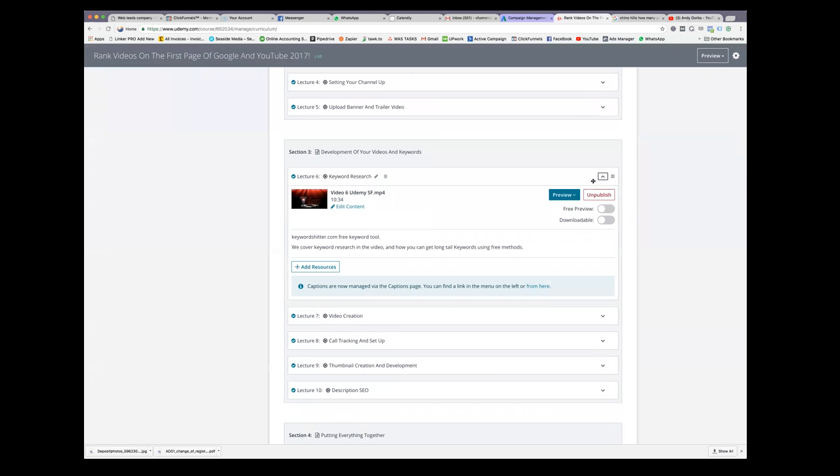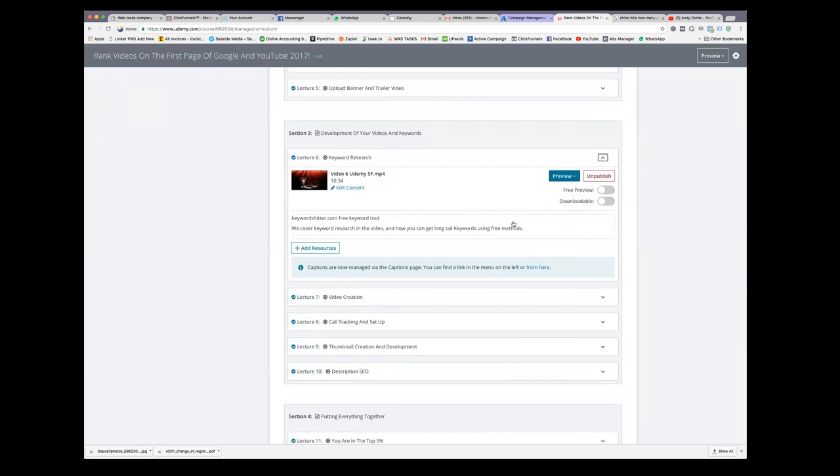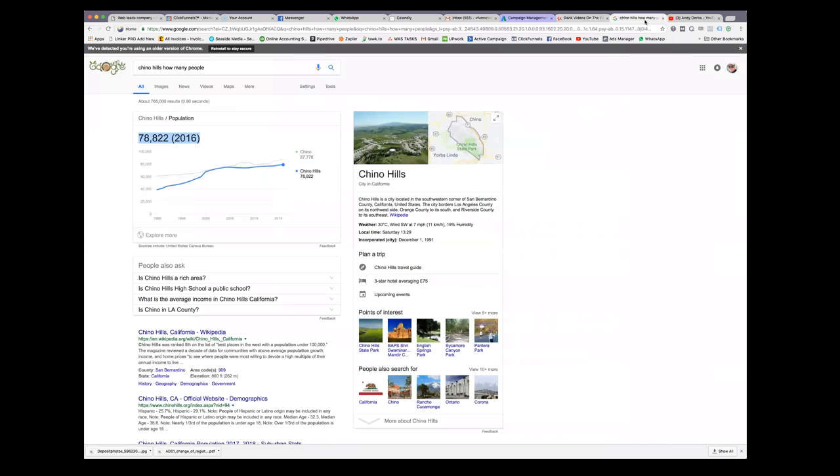Keyword research. There are various different ways you can do that. You can use the Google platform. A lot of people get hung up when they search for keywords. So if we search for keywords, chiropractor in, remind me, Bob, Chino Hills? Yep, Chino Hills. Chiropractor Chino Hills might not show, or it might show a handful, between 10 and 100.